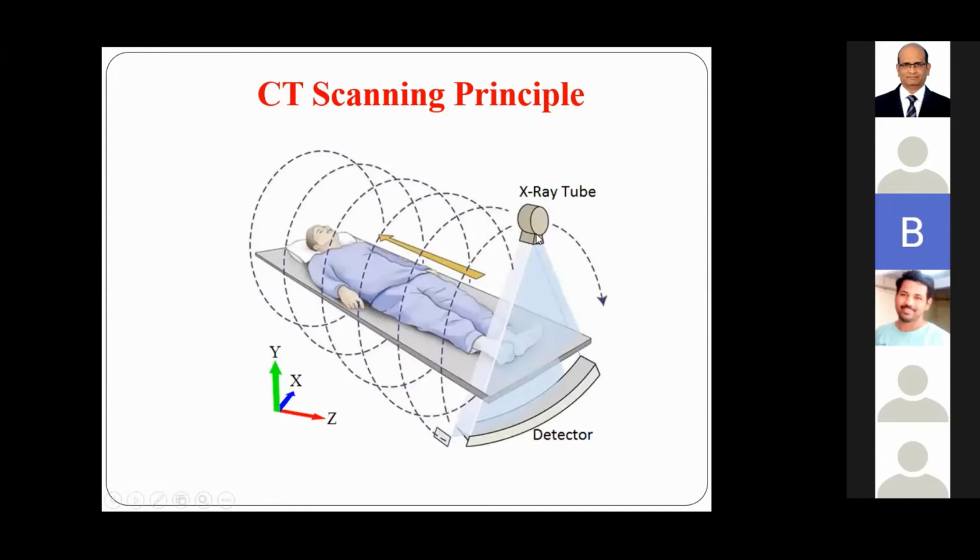Here, this is the X-ray tube. The X-ray tube is giving the X-rays. The detector is detecting the X-ray beams when it is rotating here. Here on the bed, the patient is lying. Based on the energy level, we are observing the tissue. For this, we are using some back projection algorithms. Many algorithms we are using to get the images.